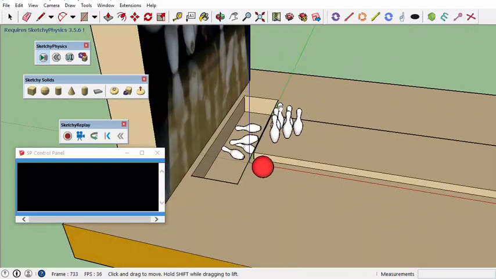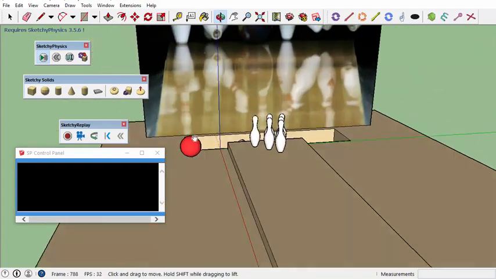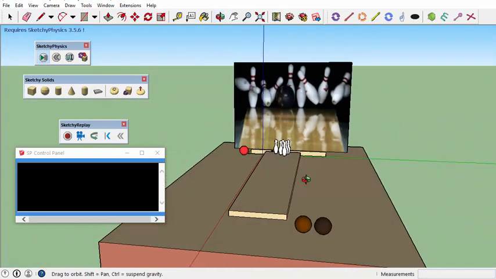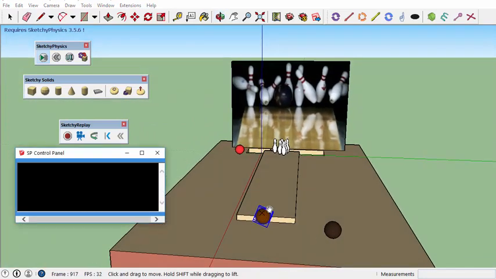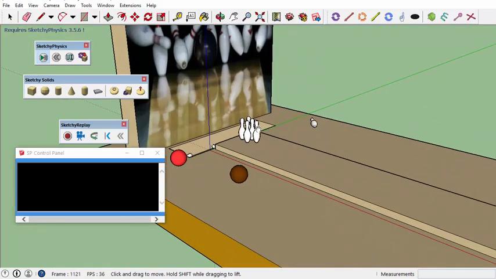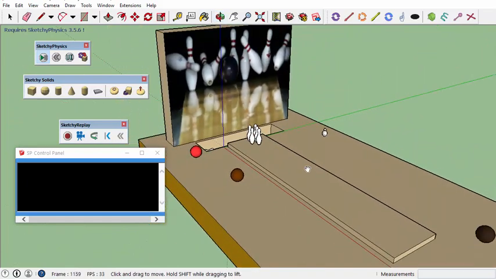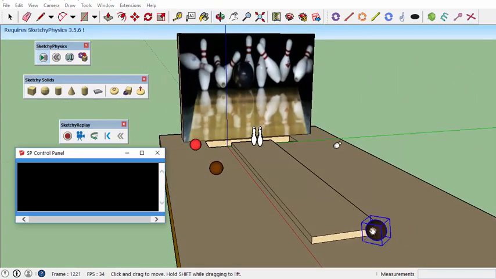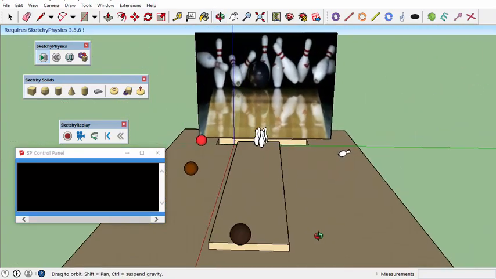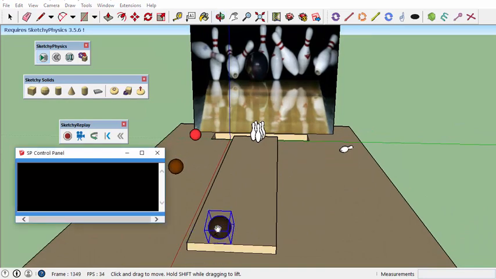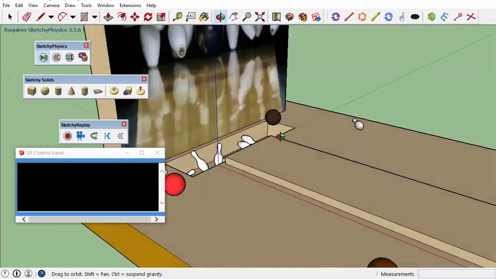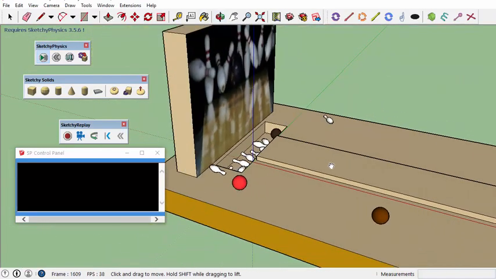Wow, that's great. I got down 4 pins. Now I will try my another chance. Oh, I was unlucky. I just dropped 1 pin. And let me give you another chance. Actually, you don't have a third chance. Here, it's my game. I give you a third one. Opa. Now we got them all down.